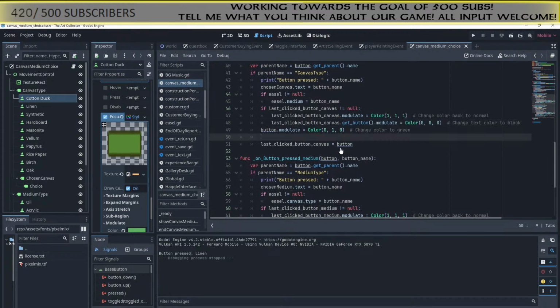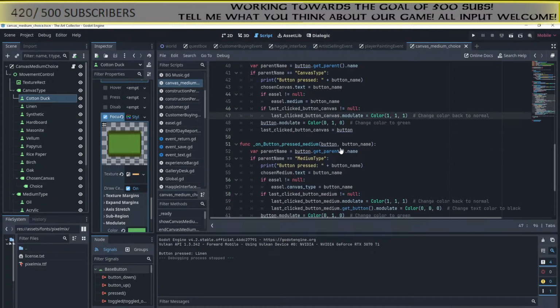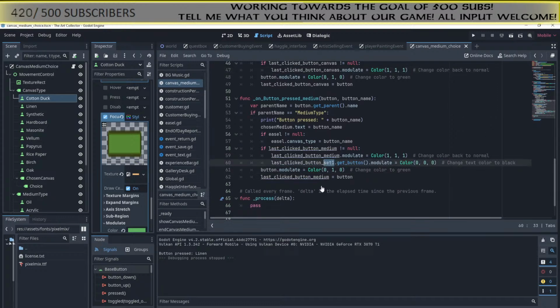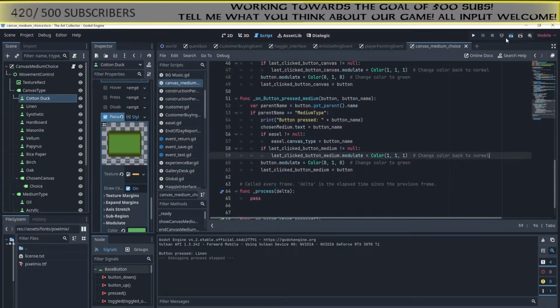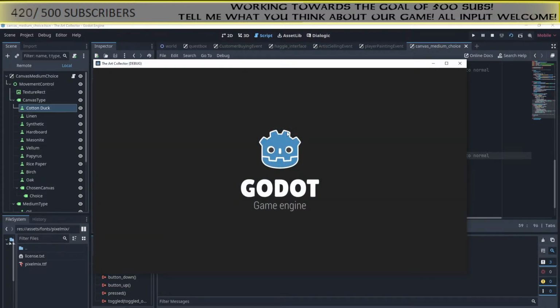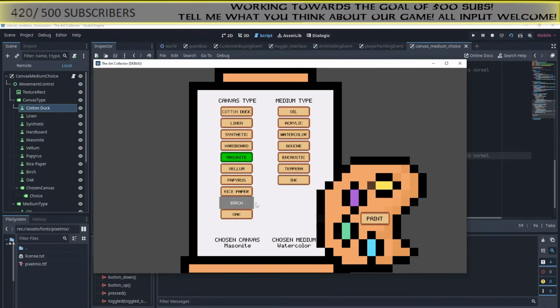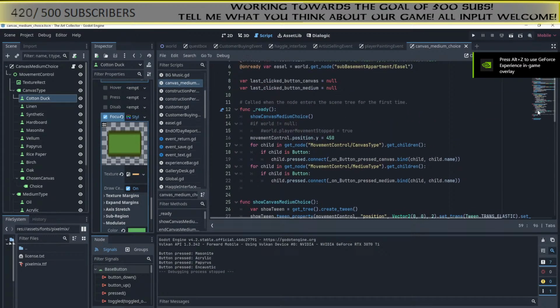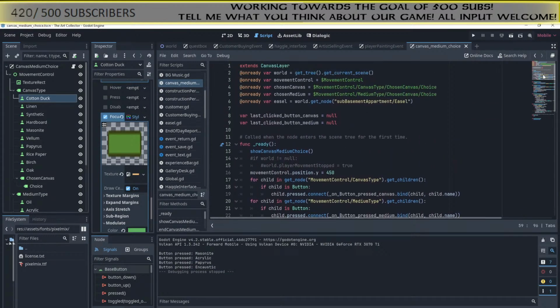What are we thinking? Works just fine as black. Easier to read. Okay.